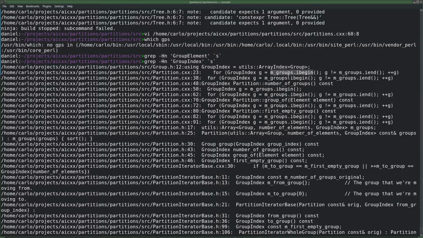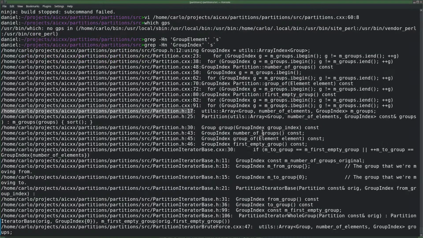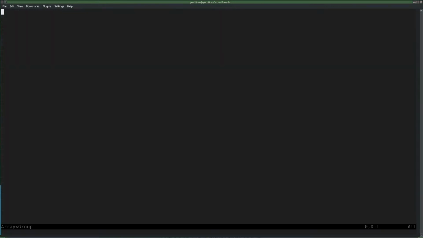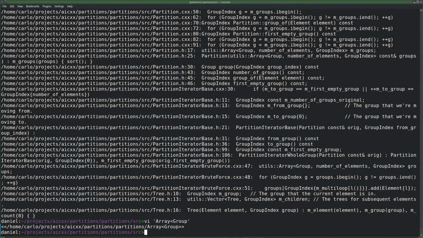Basically, just the I begin on one of those arrays. If you ever can find that back, where do I have my groups? Let's see if I can find that. Nah, it's probably a stupid idea.